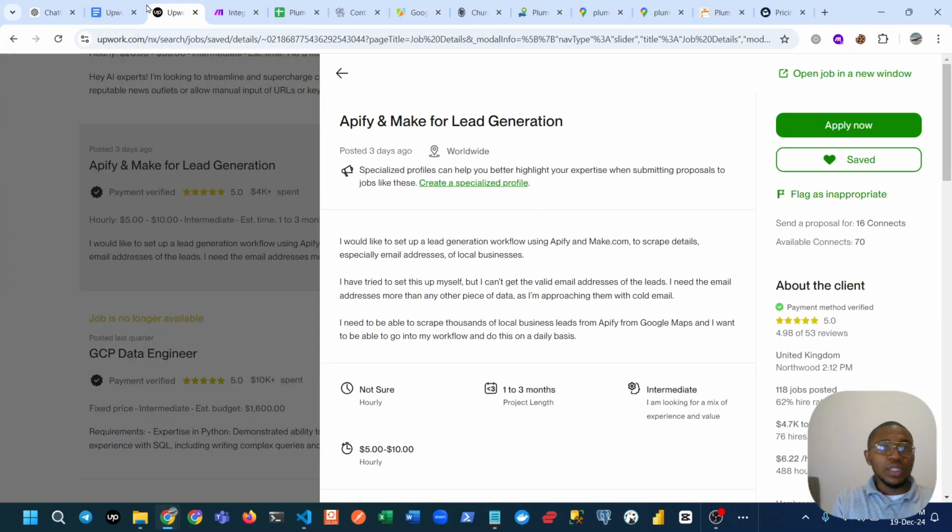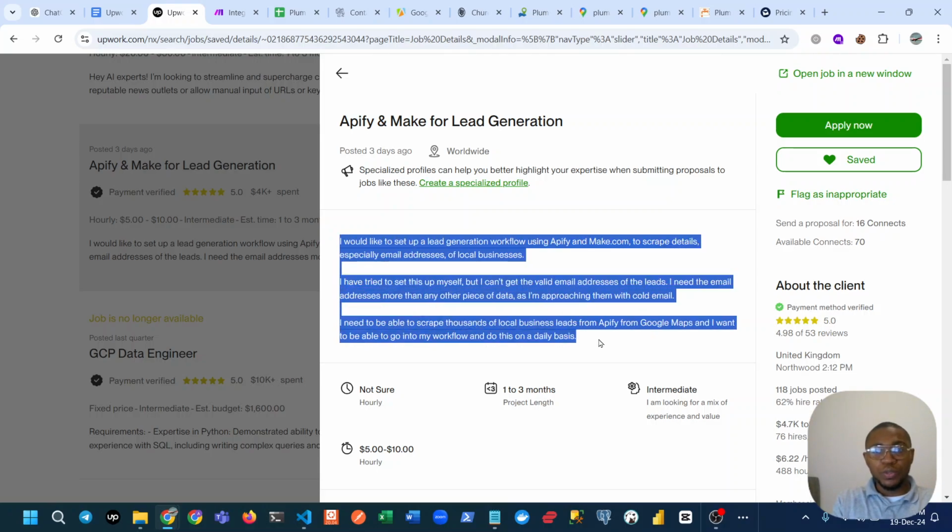You can see we've been able to solve at least 70 to 80% of this problem, which is getting the emails. All right. We can choose to go further with the any email finder if this client is willing to pay for that, and we just make it happen. Yeah, so I guess that is that.